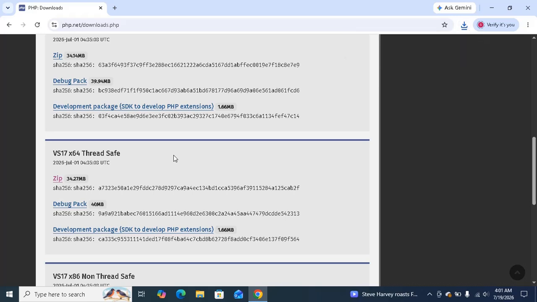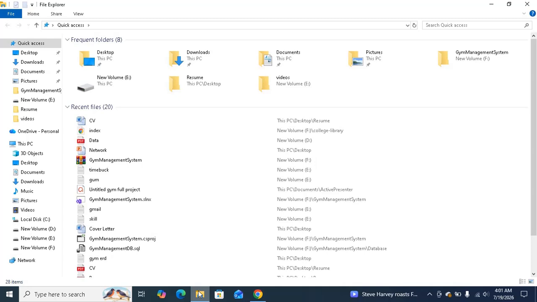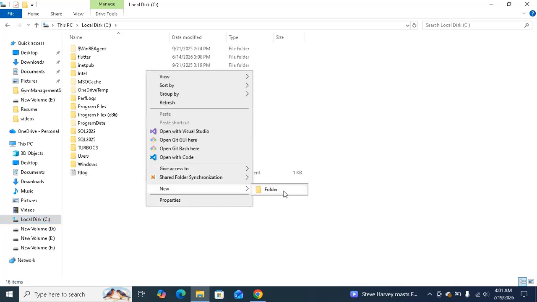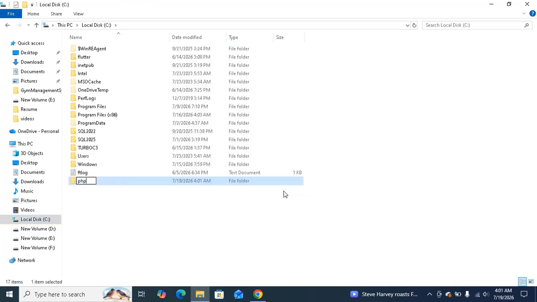Once you finish the download, just go to your C drive and then here create a folder and name this PHP.